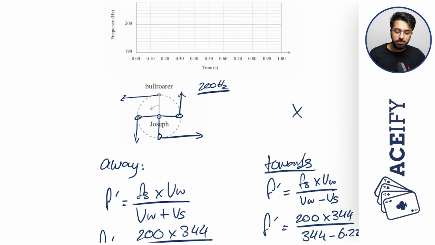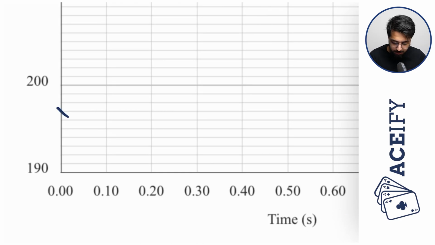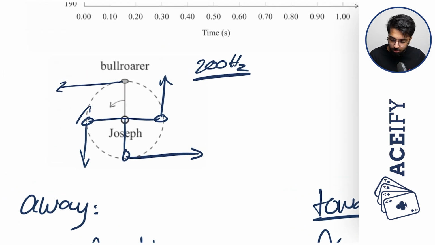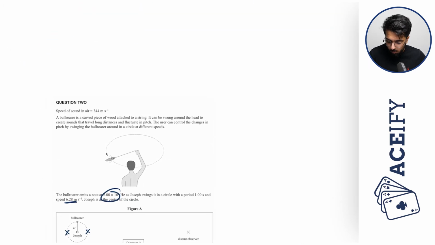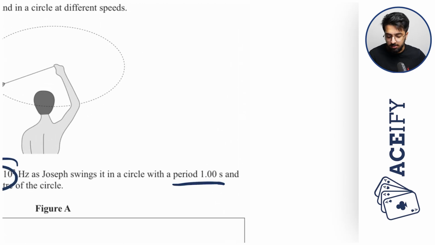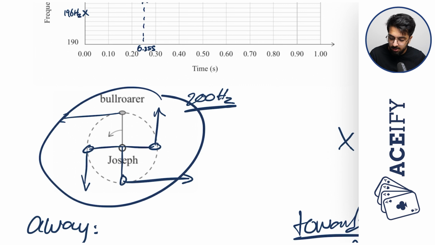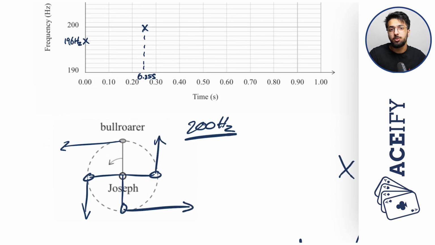And so now we can graph this. Again, we're starting at this position right here, and so we start at 196 hertz. So we start roughly over here, right? That's 196 hertz. And then we move to the true frequency, which is right over here. Remember, this is after 0.25 seconds, because remember, it says up here that one period is 1 second, and so as we are splitting this up into 4 sections, 1 divided by 4 is 0.25, and so we put a mark every 0.25 seconds.